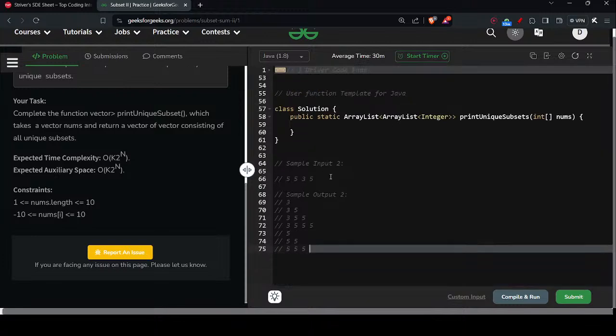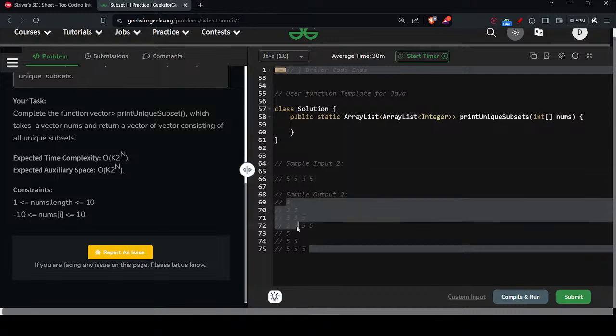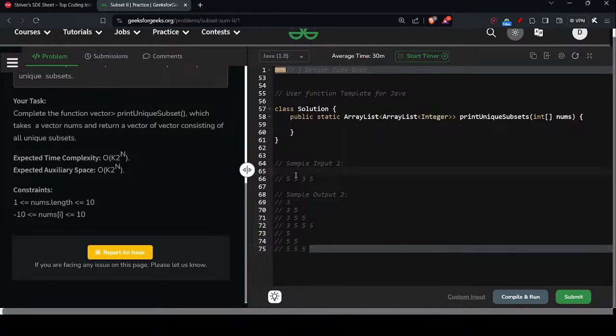So let's remove that. The possible subsequences are 3, 3 5, 5, 3 5 5, 3. So why do we have to sort it? Subsets don't care about the order. So 3 is coming first in most of the cases, which indicates that the values are sorted, and the subset just cares that the same output isn't shown twice.